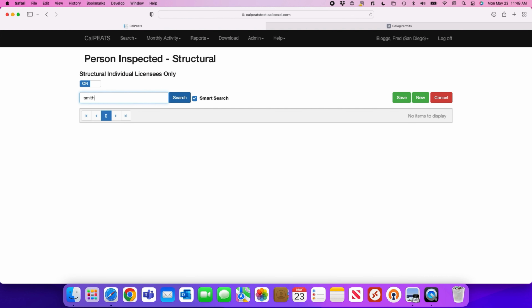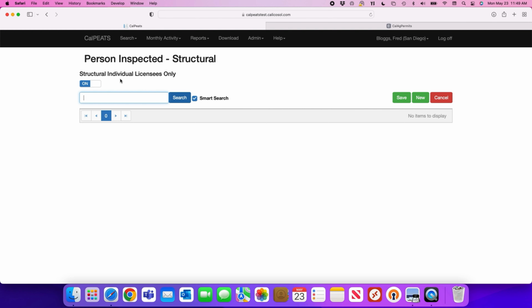So I can usually find a Smith. No Smiths. How about Jones? You usually have to turn off the filter.